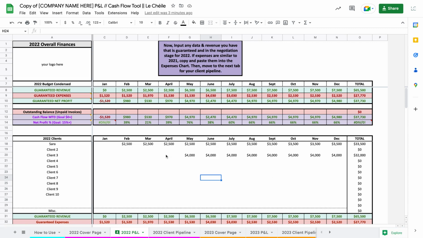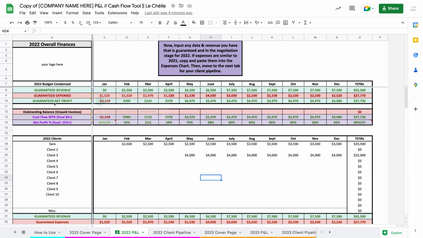This page goes deeper into each month, each client, and what is going on from a revenue standpoint each month as well as an expenses standpoint. So I'll just quickly walk through this.